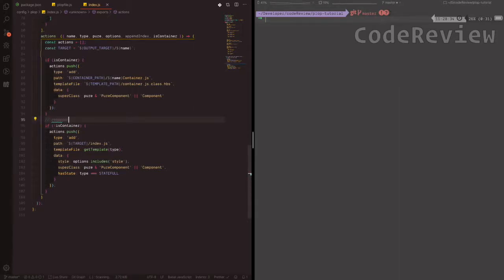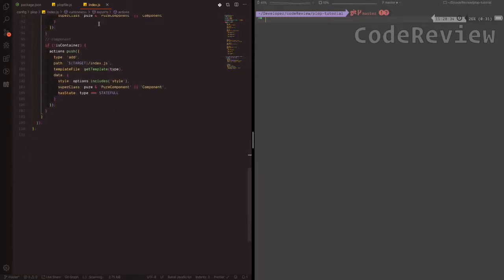So this is for component. I'll write down component, and this is for container. And inside it I can add append index.